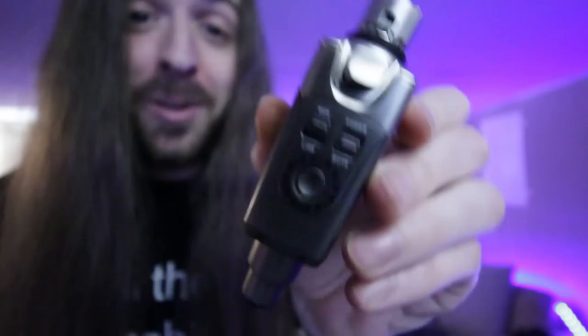Alright, so what do we got? First of all, look how small this transmitter is. Holy shizzle-beethin' chisel-chode. I can actually hold the entire system in one hand. Compared to the wireless systems that I remember using, with the big hunky box with the antennas on it, this is so much more portable. Okay, I also just realized that this does not use disposable batteries. It's just USB recharging. Hell yes.